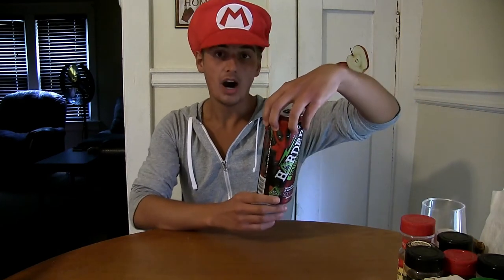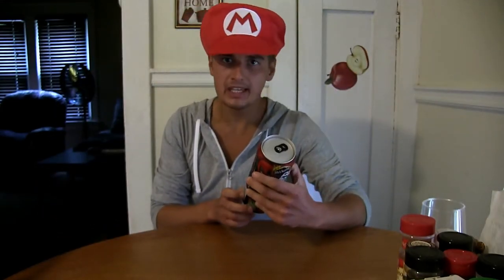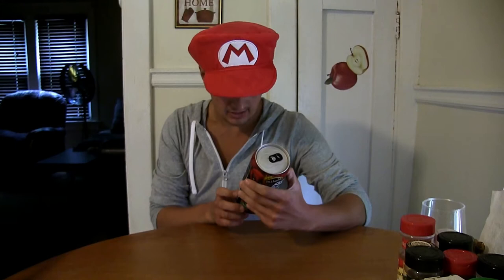Today we got Mike's Harder Watermelon Lemonade. As you can see, I got the Deadpool limited edition version — this is limited edition number 10. I've just about had them all because of my love for Mike's Lemonade. They call this one Mike's Harder Lemonade because instead of five percent alcohol, it actually has eight percent, so it has more of a kick to it.